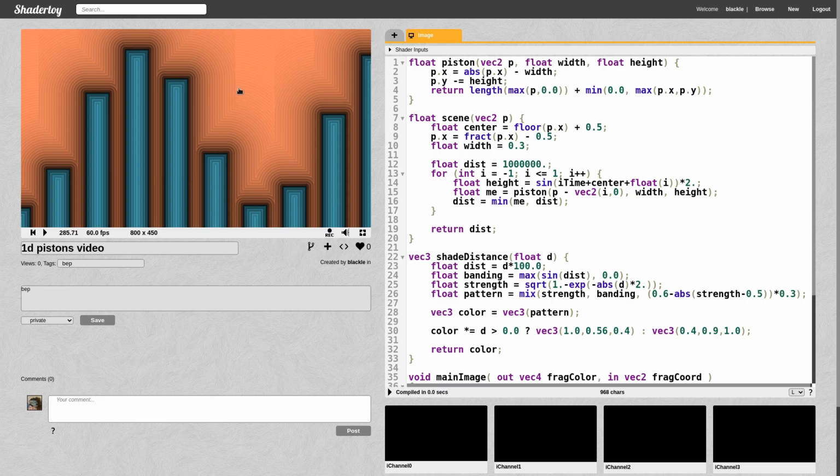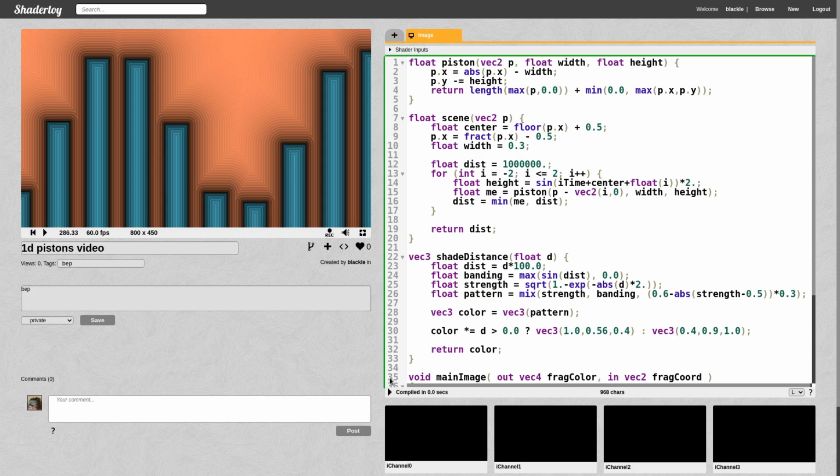So maybe what we could do is increase the number of loops. What if we say go to -2 and 2? In this case, we are asking not just for the immediate neighbors, but also their neighbors as well. If I run this, oh, wrong run button, that run button, it gets way better. Up here, the distance function is really good because even though this is on the boundary of these two cells, it knows about these cells over here. Unfortunately, as we go into higher and higher dimensions, this becomes intractable, because not only does this have to be a for loop inside of our signed distance function, which is always a bad sign, this has to be a nested loop. So we need to have a better way.